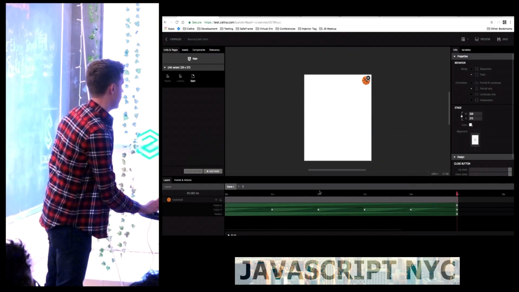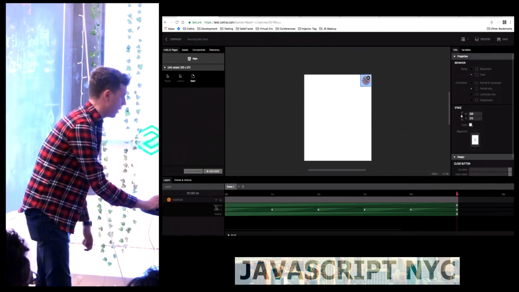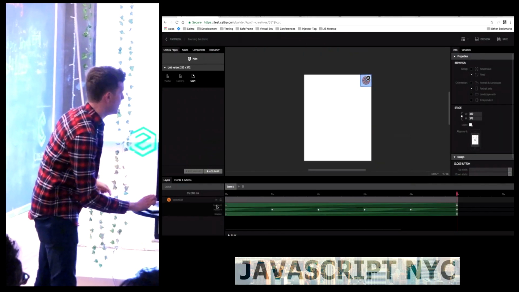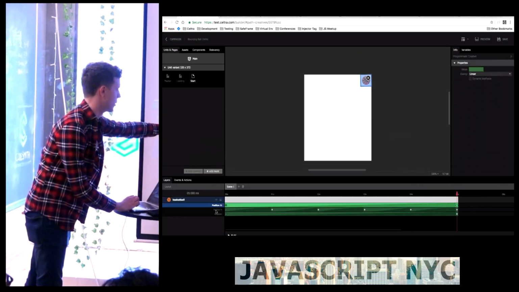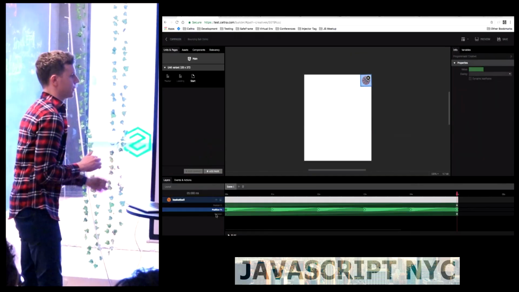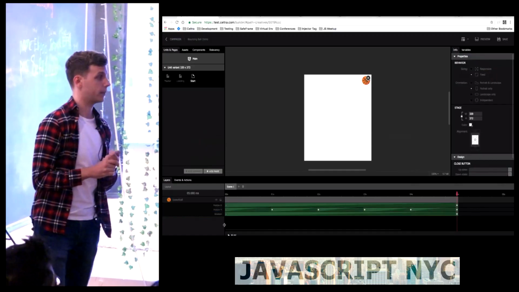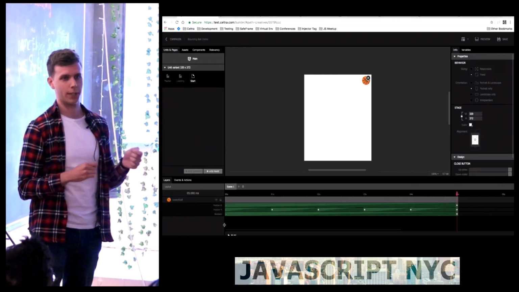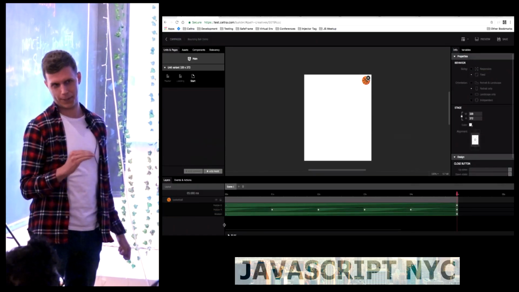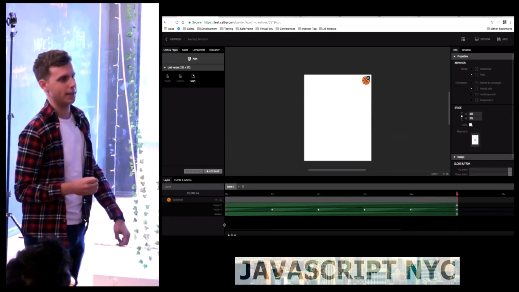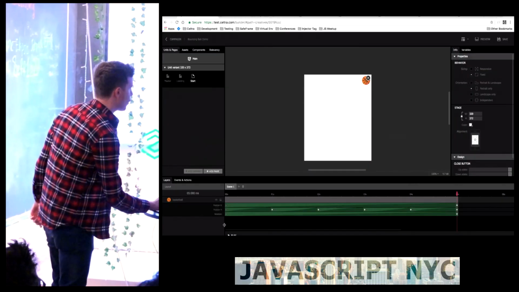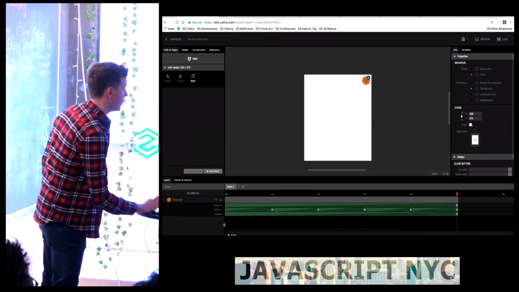And on the left, we have the animated properties. I'm not sure if you can see them, but here is the position X, position Y, and also the rotation. I didn't mention the rotation previously because it's not important for this example, but it just looks cooler, so I added it.